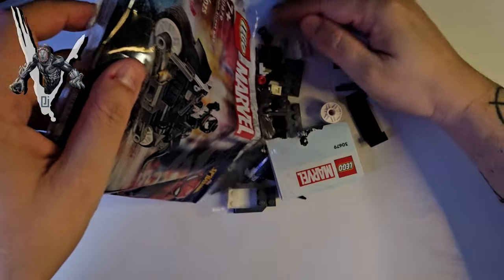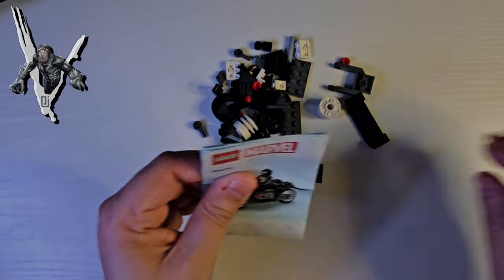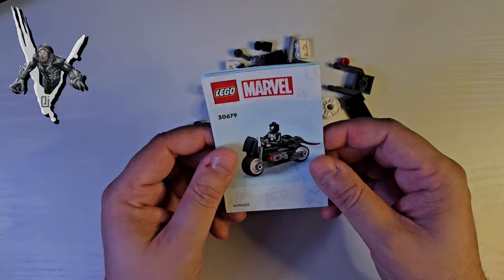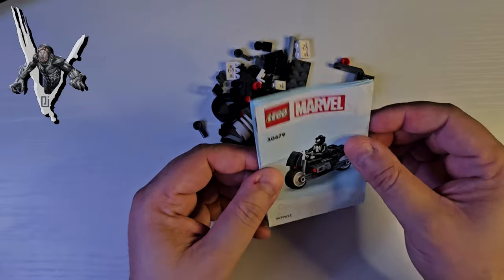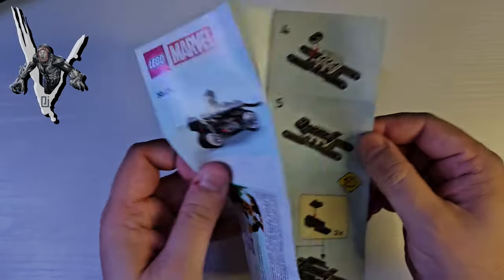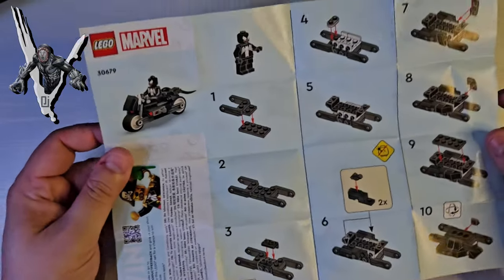All right, and here are our pieces, all there, nice. And it's kind of cool. Some people might be like, oh, really, Venom on a motorcycle, but hey, Eddie Brock drives a motorcycle. So I wish we got an Eddie Brock figure with this. That would have been kind of cool, with Venom pieces that you could have put on them, or the Venom mask you could have switched out, or put an Eddie Brock head on here. That would have been really cool, but you know what? I'll take what I can get when it comes to Venom.